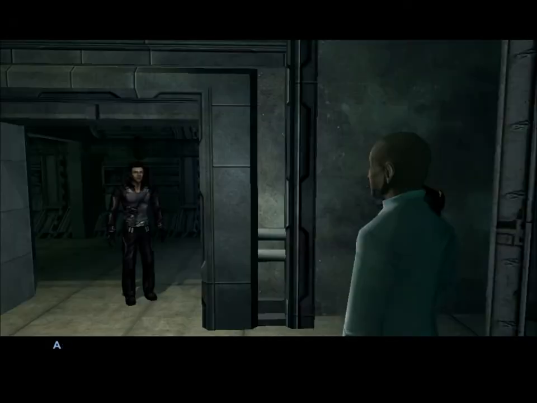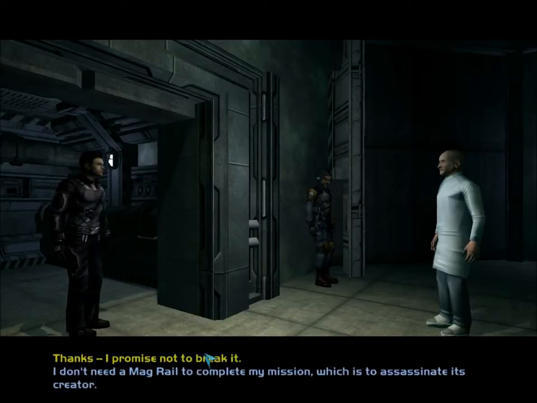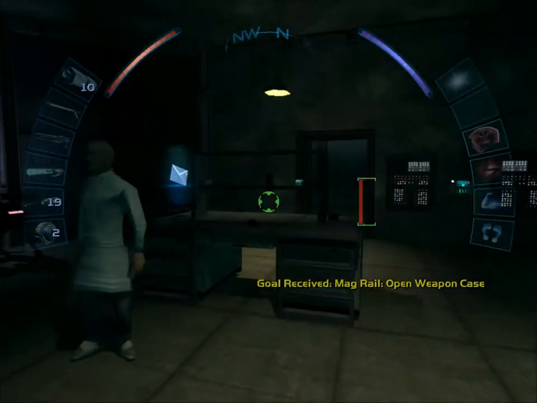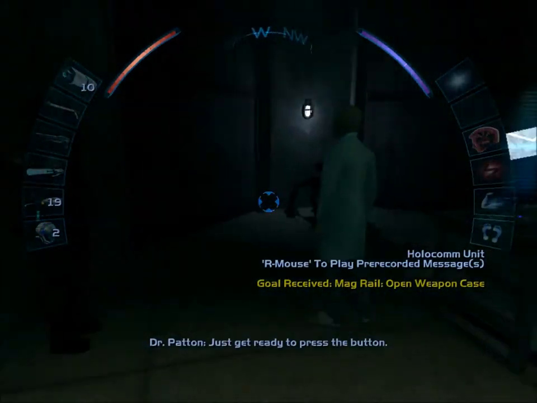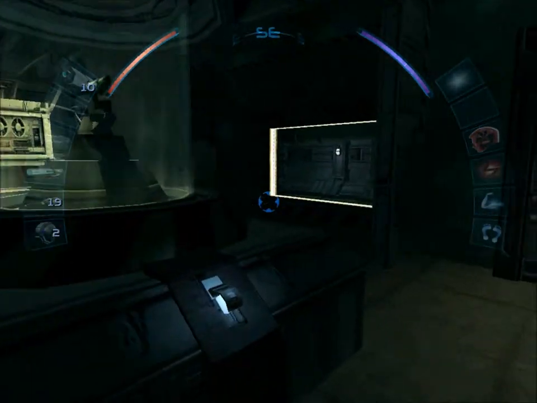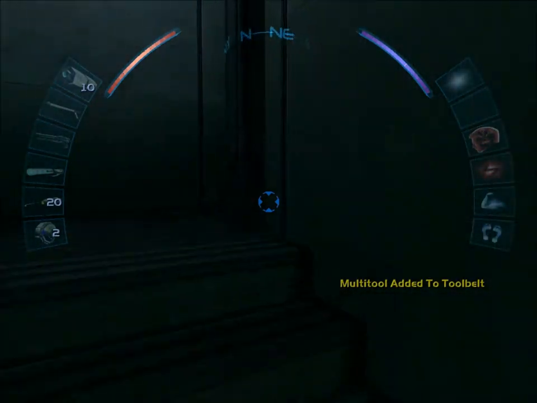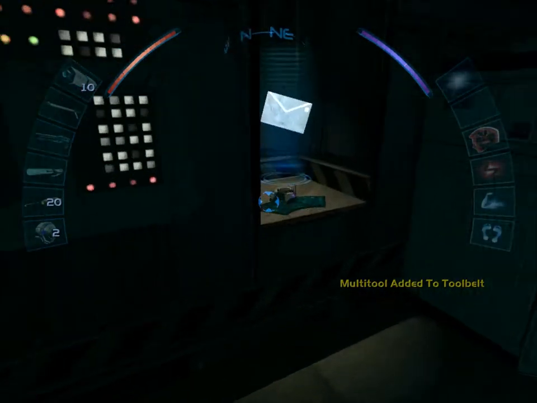Can I help you? Are you the chief? I want to talk to... What if I don't? Thanks. All right. Just get ready to press the button. Let's talk to the doctor too. Should have realized I needed to do that.